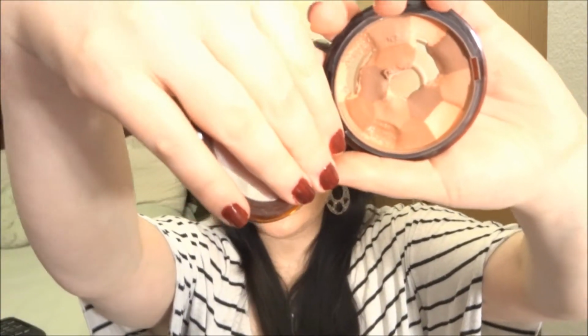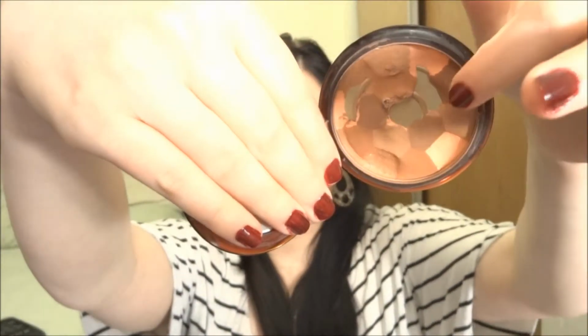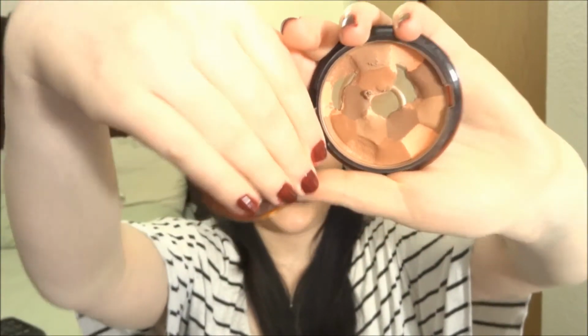This is great for those that are starting out with the bronzer, that aren't used to contouring. It's great for beginners. You just grab a big brush and just put it around the sides and the contours, and it just gives a really beautiful glow and adds warmth to the skin. And that is a Guerlain Terracotta Light. So again, I'll show that to you. It's not coming up in the exact same color, but as you can see, I've been using it so much it's down to the pan.